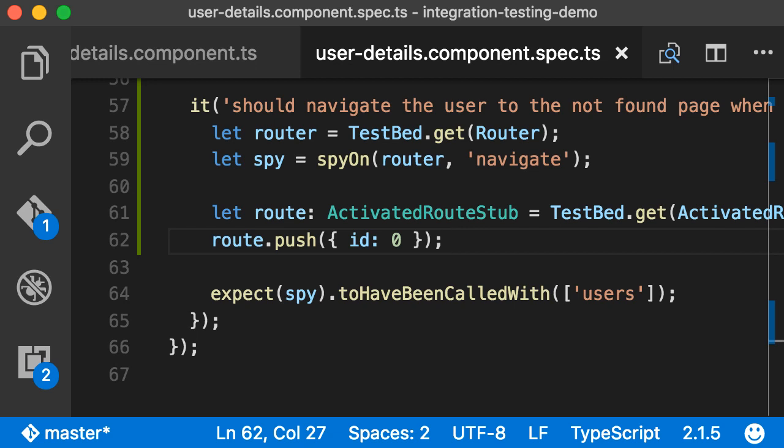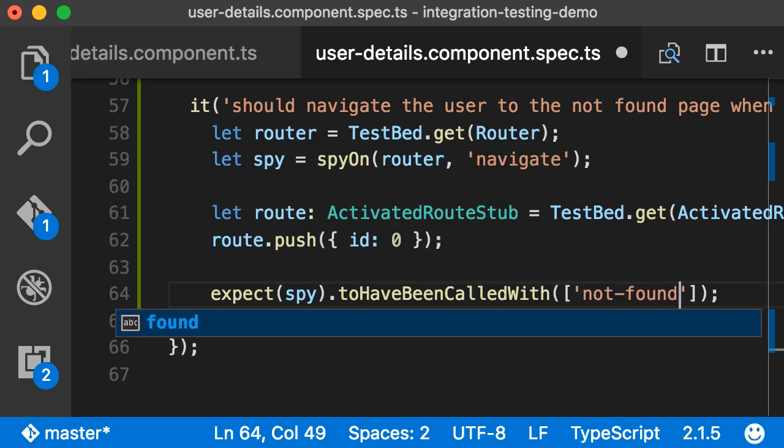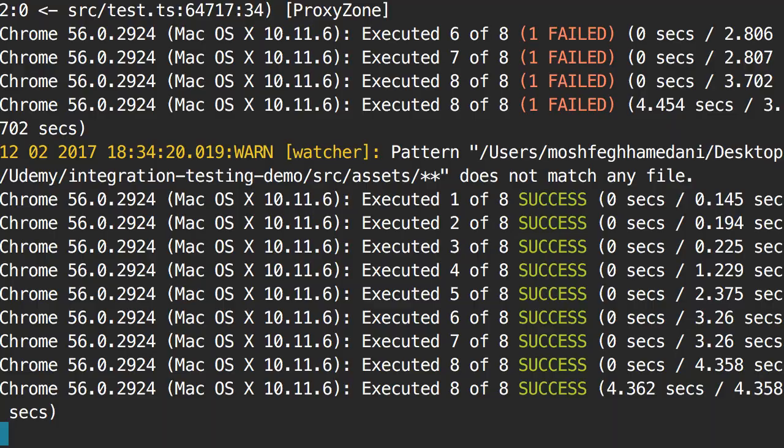So we're asserting that we should take the user to the users page, but actually we're taking them to the not found page. So with this, we can ensure that we're testing the right thing. So if I go here and change this to not found and save, now all our tests are passing. Beautiful. Next, we're going to look at testing components that use a router outlet.